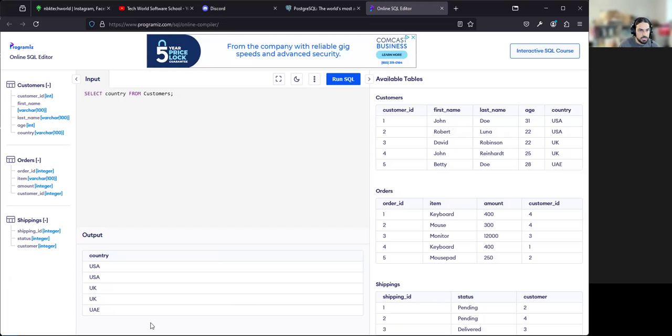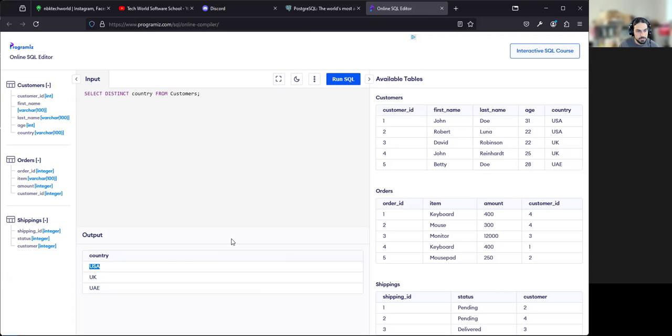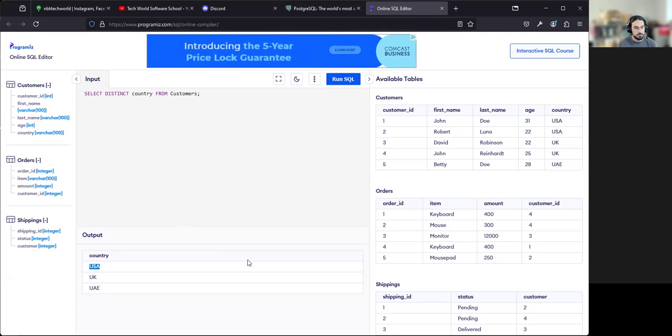So what we usually do is consolidate these records and eliminate duplicates. One way of doing that is to precede the column name here with the distinct keyword, and you should be able to remove all the duplicate country names. And that would be a lot better. Now I can see there are 3 countries there. By eye, you can see USA, UK, UAE. So you can produce this report and send it to whoever asked for that information. And there are at most 195 or so countries in the world, so that will be okay.